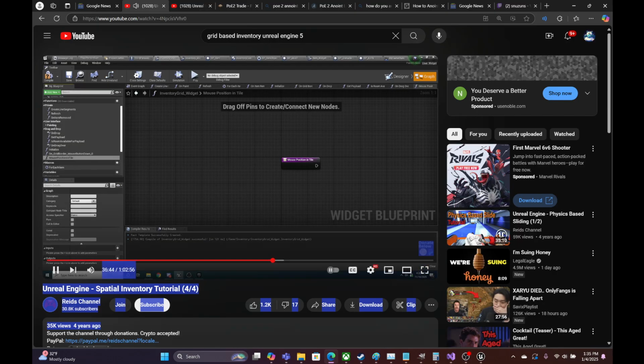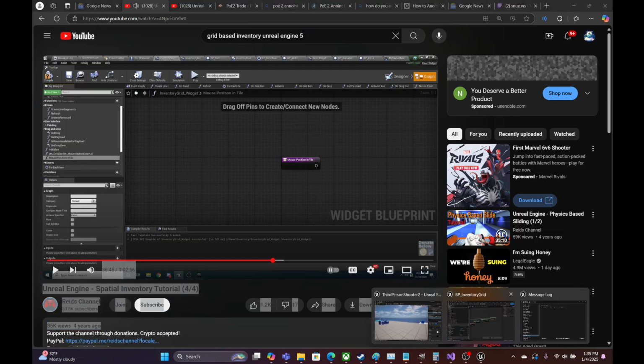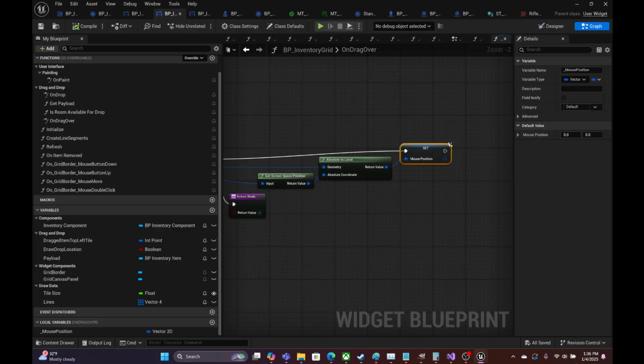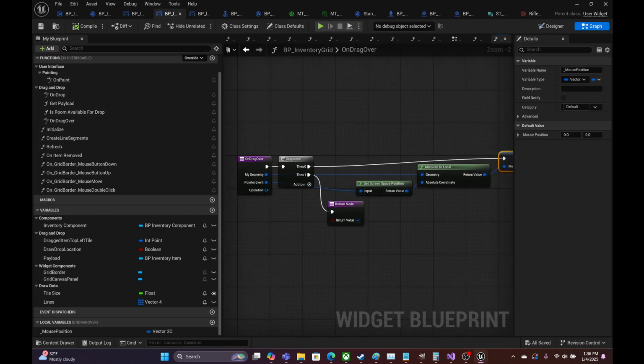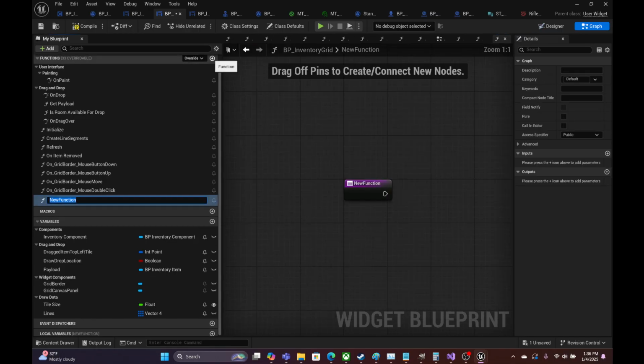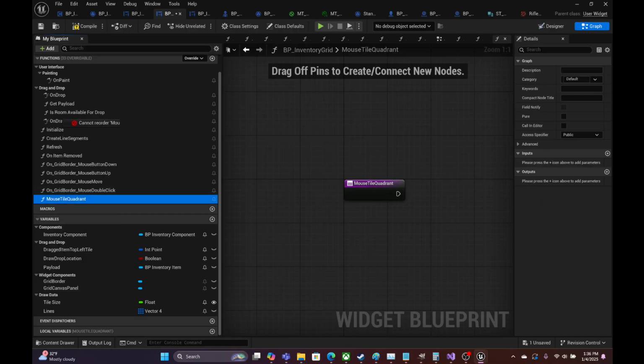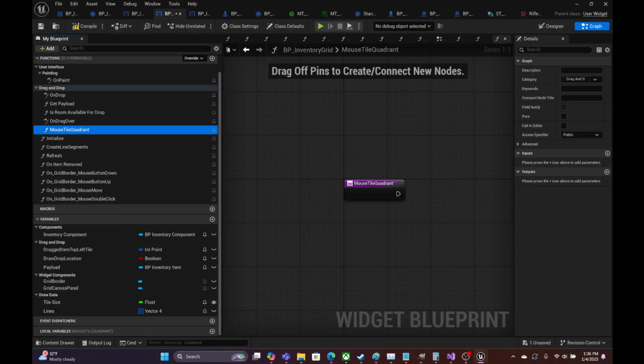And then let's add Mouse tile quadrant. I suspect that I'm going to want to do this slightly different than him.